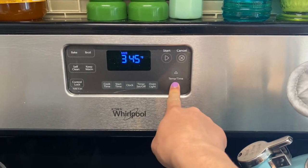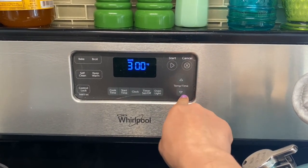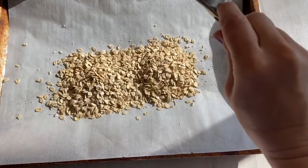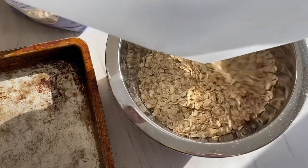Let's check it out. For starters, go ahead and get your oven preheated to 300 degrees. Next, you'll just want to measure out 3 cups of your old-fashioned oats and put them into a mixing bowl.